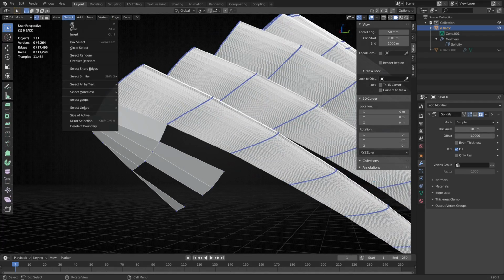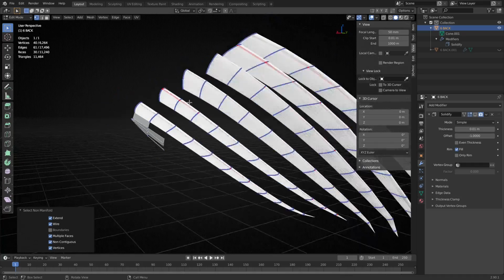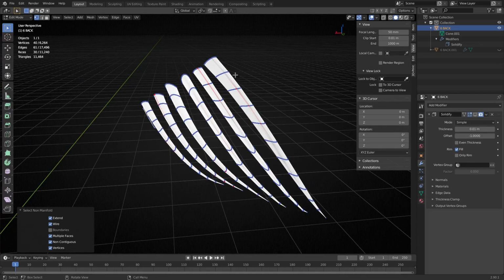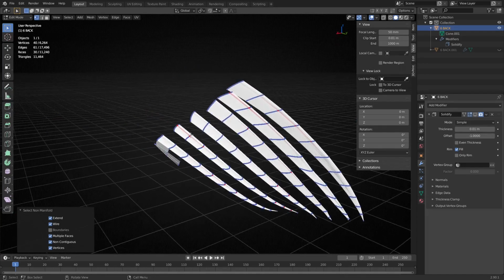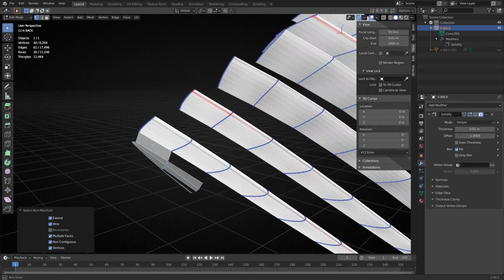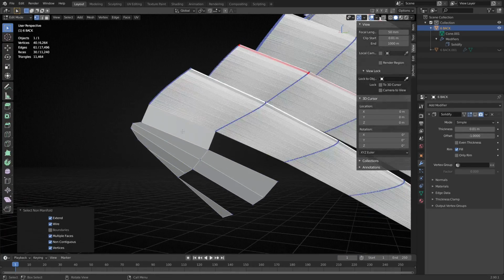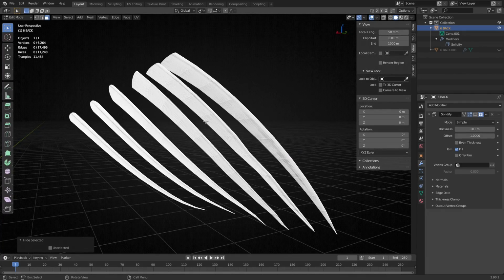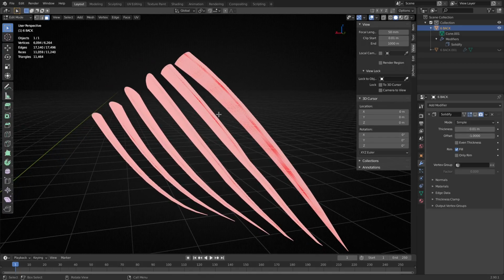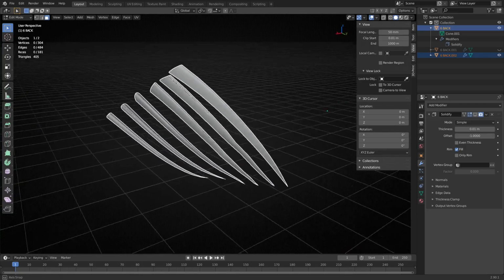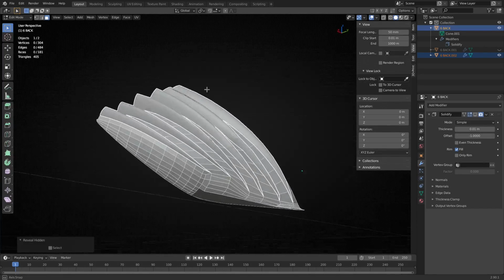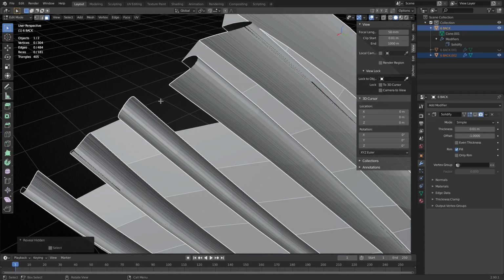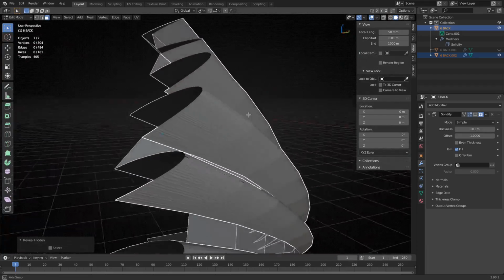Let's try again. Select all by trait, non-manifold. And yes, there are some problems on these parts, but we are going to be rebuilding these parts. Well, at least I'm going to be rebuilding one, but you can rebuild the rest later. It looks like all the problems that remain are on there, so it's okay. I'll just go ahead and hide all of this, right? And I'm going to take these, select all of them, and go separate selection, right? Let's just unhide our geometry, and yes, it looks like my edits might have destroyed some of the geometry here, but that's also totally fine.